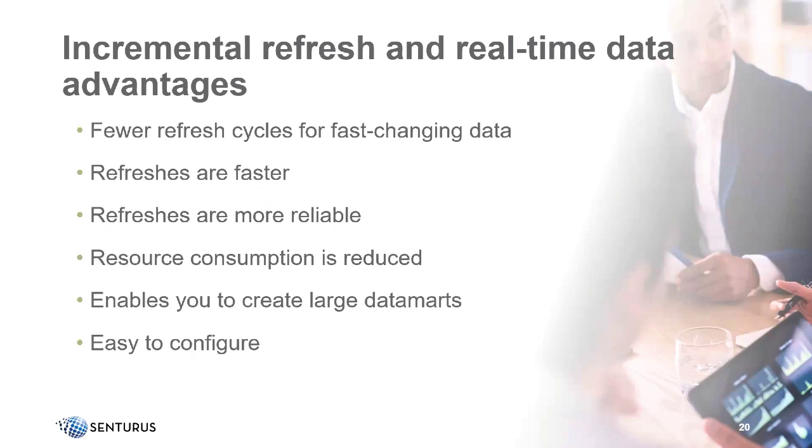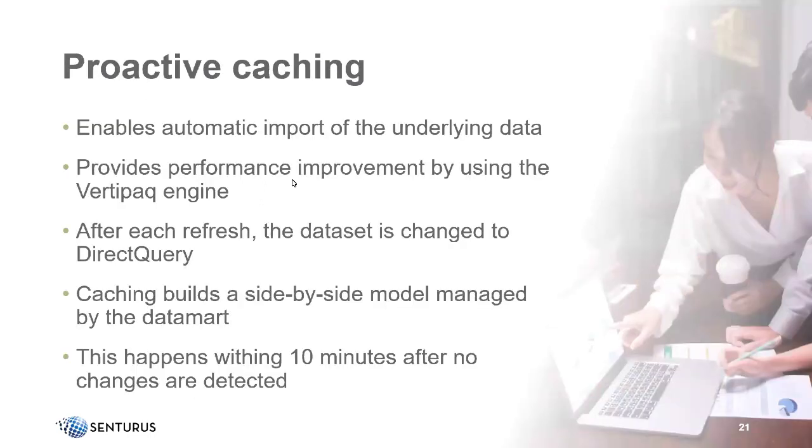Dara, to your question, the delay between Datamart refresh and the auto-generated data refresh is 10 minutes as of right now. So it's looking for no activity for 10 minutes. That's an excellent question, by the way, because what it does, and it's on this next slide, is it uses a thing called proactive caching, and it basically builds a side-by-side model. So that way there's no downside, and the data is still available while that's going on.